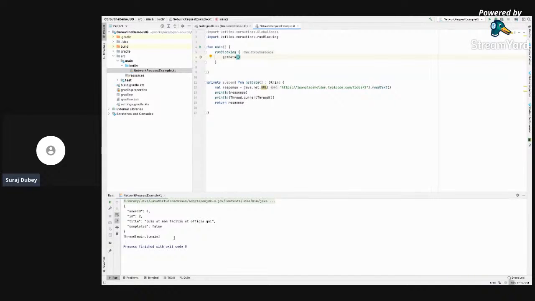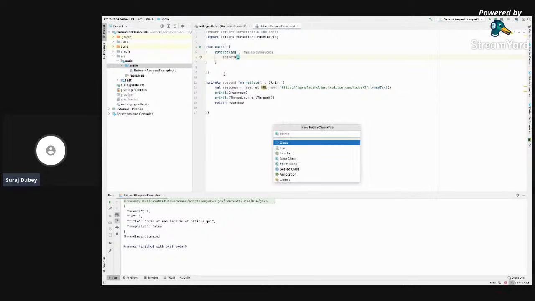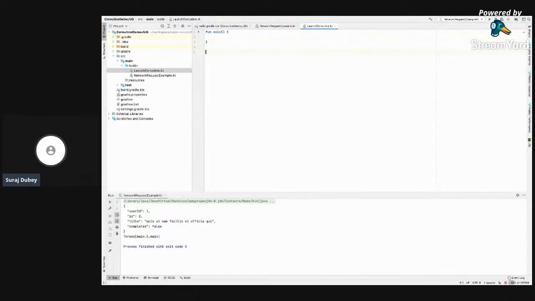Nice and easy. But what exactly have we got after wrapping our source code inside runBlocking? So let's try and understand this part a little bit more. We will just create another Kotlin file, where we're going to explore more of these coroutine keywords. We are just going to call it launchCoroutine as a file name, and we are going to have a main method in here.